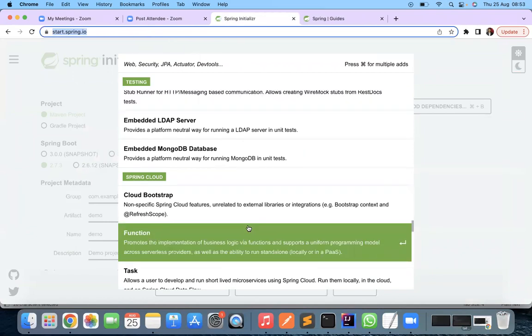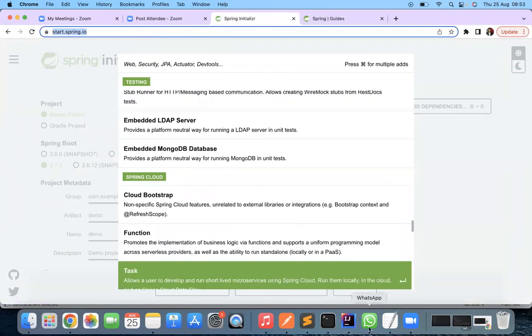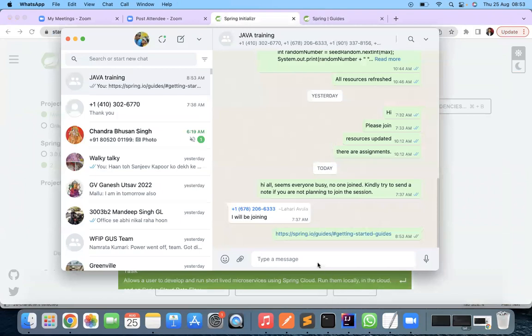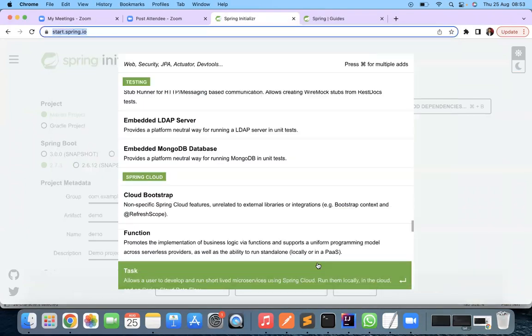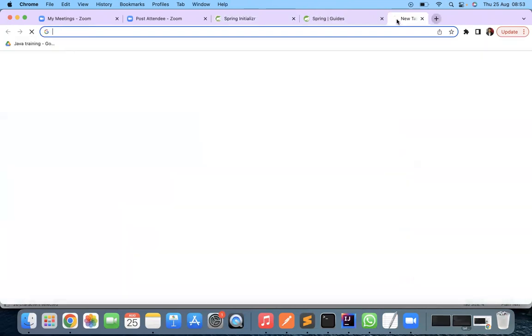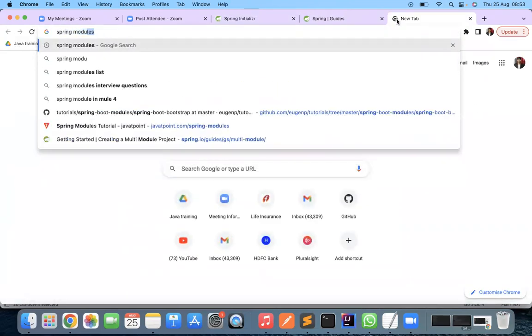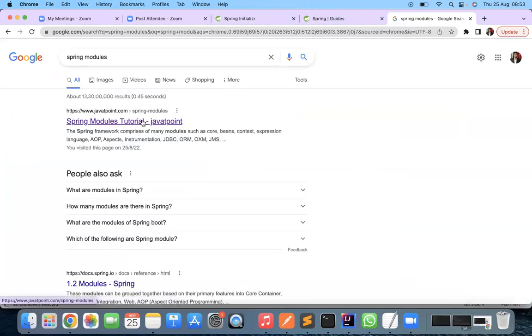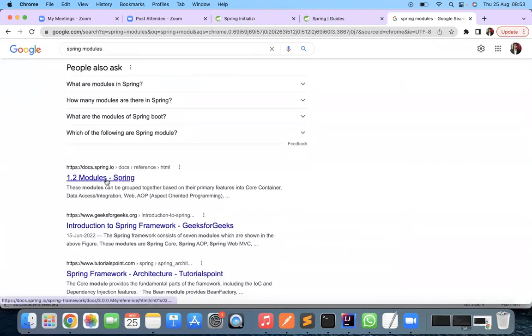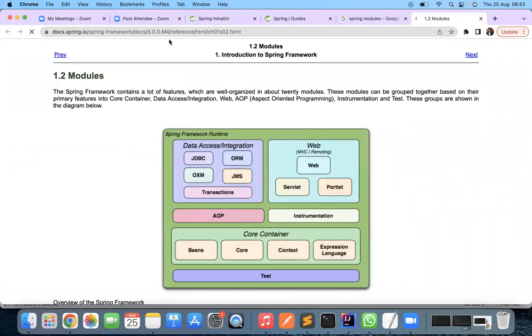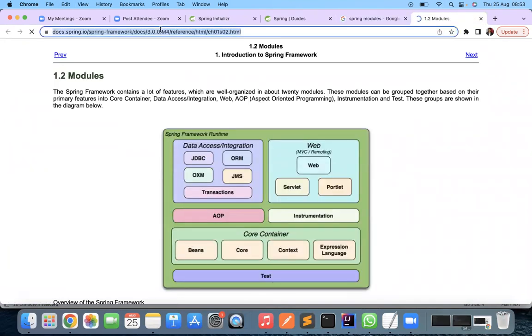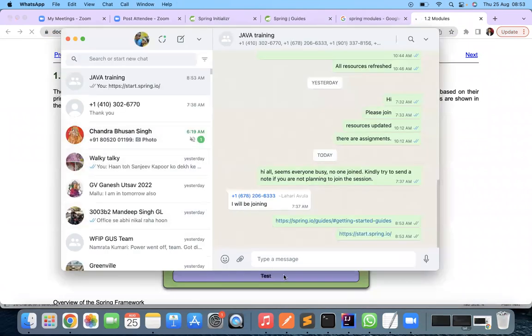Start dot. So this is where you start your project from, and there is one more, Spring modules in detail. So you always, I think you should go to the Spring site. These are authentic, actually. So if you go here, they will tell you in a better way, actually.